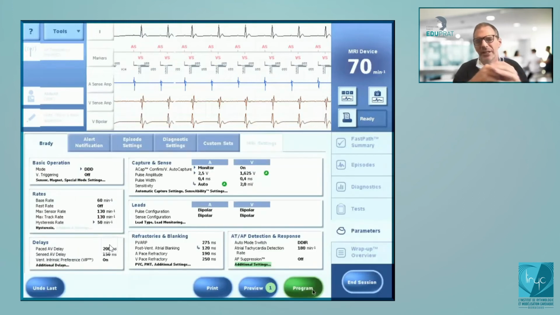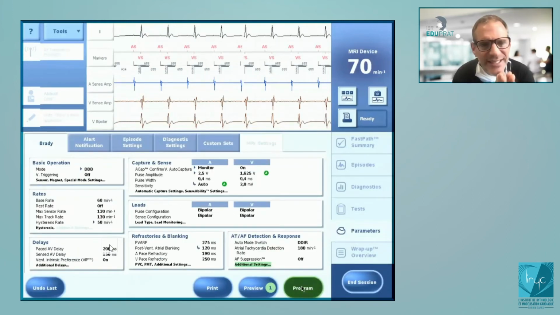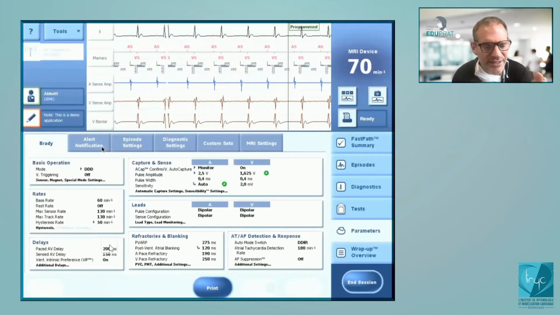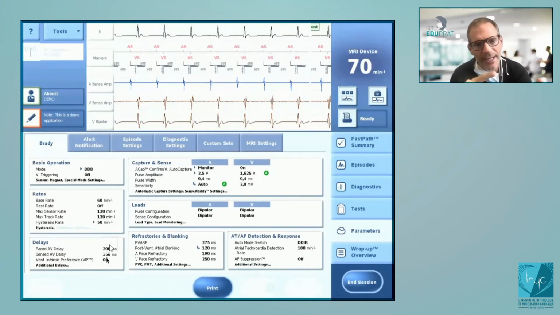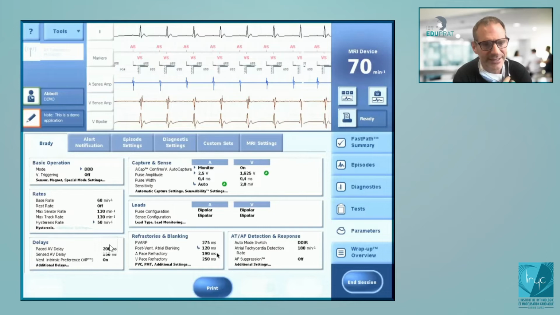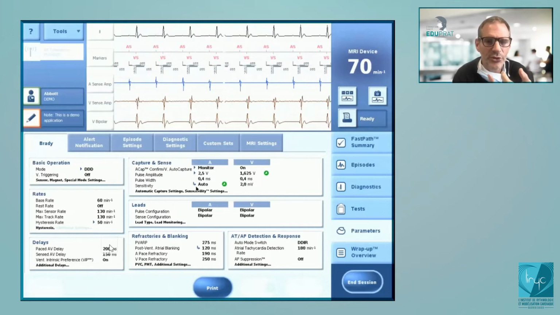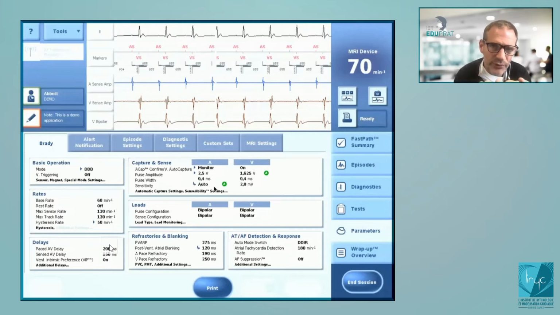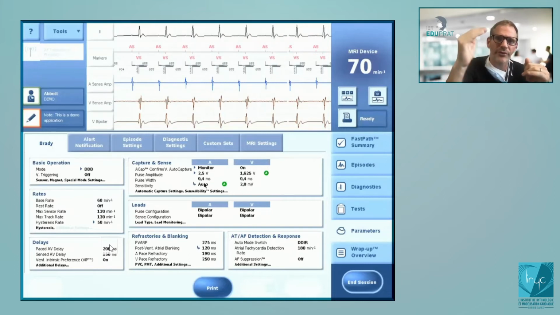So for example, what I do systematically in a patient once he's implanted, let's consider a patient with sinus node dysfunction: I will program the VIP. I will deprogram the feature to record a tracing when I apply the magnet. I will decrease the rate when there is an automatic mode switch. For the atrial sensitivity, I will leave it on fixed, and I will decrease the value from 0.5 to 0.3.